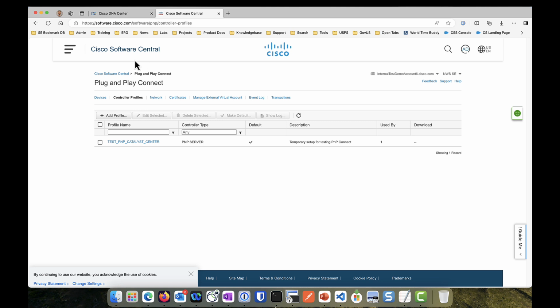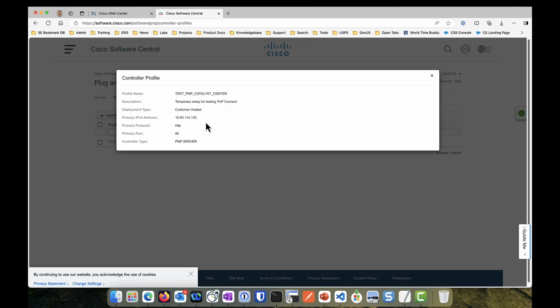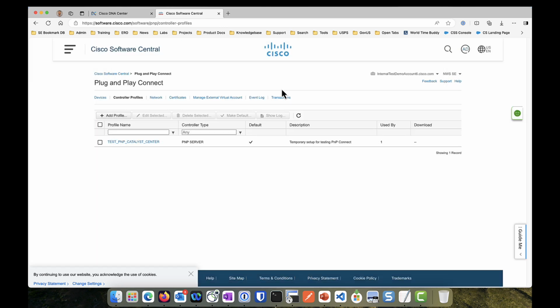And let's take one other look here at the smart account where we are setting this up. So in this example smart account, I have created a controller profile and done this by clicking the add profile name, and simply provided it with some connection information for the Catalyst Center server. Now there are options for providing an IP or a DNS host name. In this case, I chose to provide an IP version 4 address and the protocol of HTTP over port 80. We can choose HTTPS, however, if we do that, we have to upload the certificate from Catalyst Center as well, so that can be provided back to the device. So that's our controller profile.